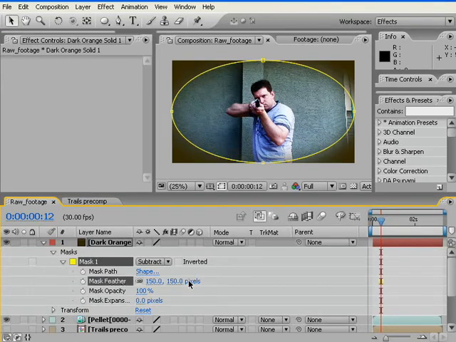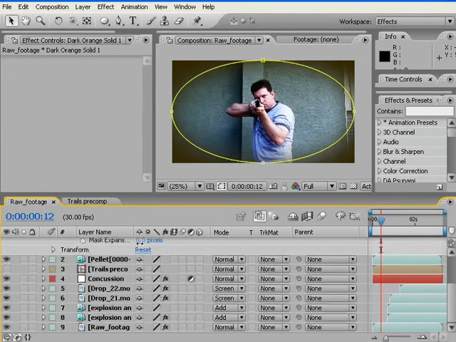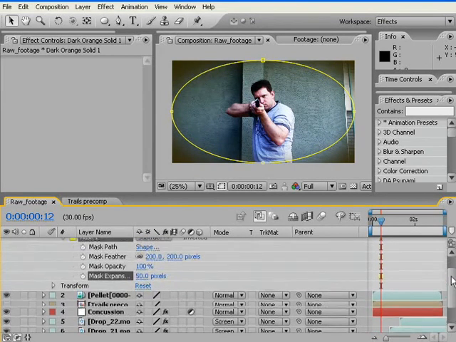I'm going to feather it out, let's see, 150. I'm going to go actually more like 200. And I'm going to bring the mask expansion out 50. And I don't want it that dark in the corners.